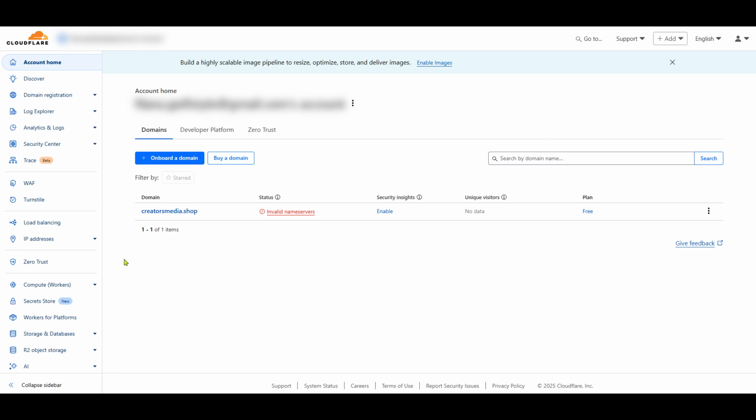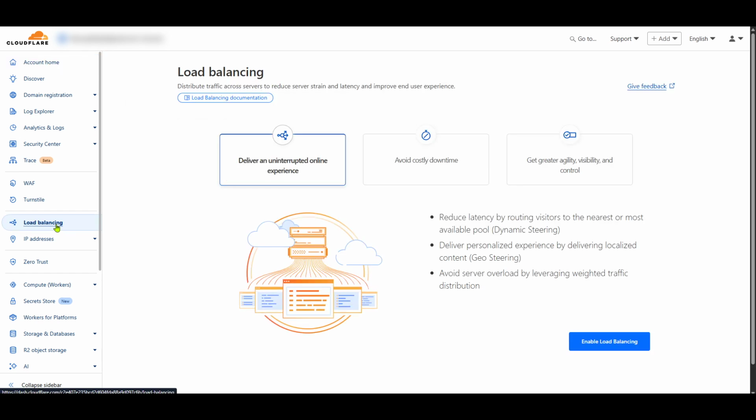This feature is critical because it helps distribute incoming application traffic across multiple instances, which in turn ensures reliability and performance. By activating this option, you're essentially setting up your network infrastructure to handle peaks and adjust dynamically, greatly enhancing the user experience. After enabling load balancing, it's essential to configure it according to your specific needs.